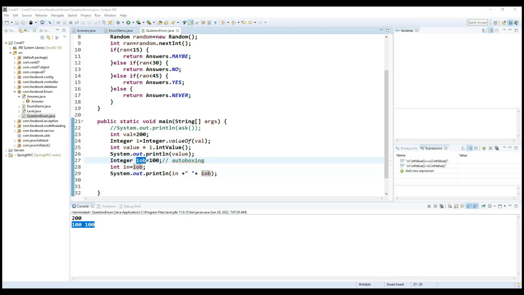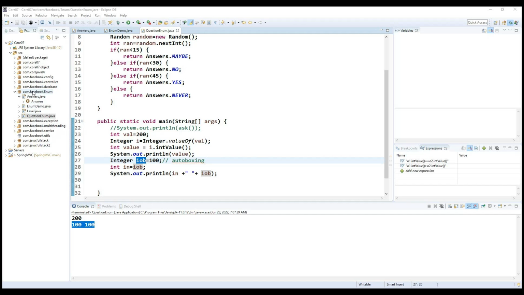Now what you need to understand is that this type conversion, auto boxing as well as auto unboxing, happens internally. We are not going to make any changes here. This is very important. These operations were introduced from 1.5 onwards. Getting the point? From 1.5 onwards, we implement auto boxing as well as auto unboxing.